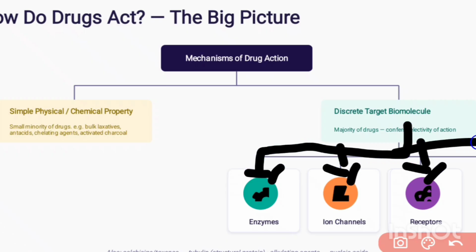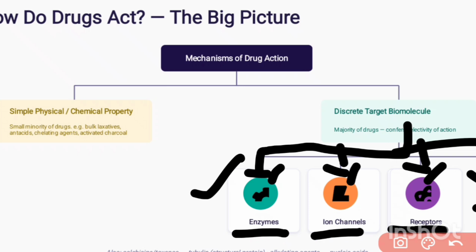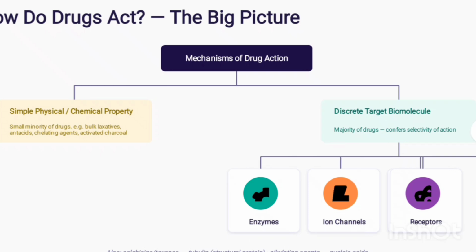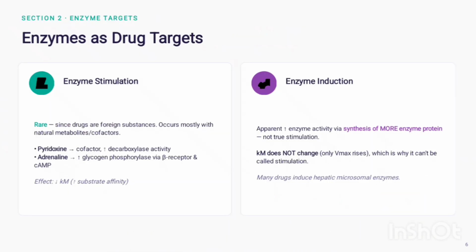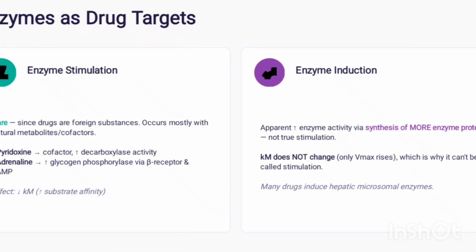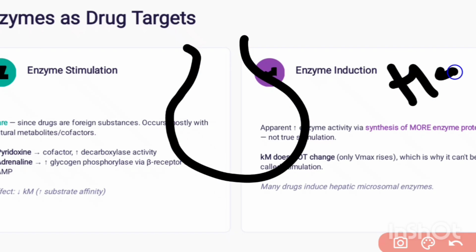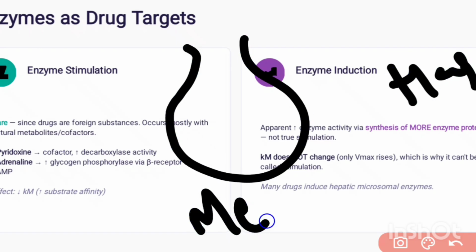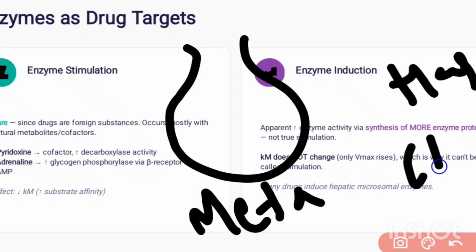These are nothing but proteins, either present in the cell or on the cell membrane, which include enzymes, ion channels, receptors and transporters. If you take enzymes, we know many catalytic reactions in the body take place with the help of enzymes. They are responsible for neurotransmitter synthesis, hormone synthesis, and various metabolic reactions like carbohydrate metabolism and cholesterol biosynthesis.